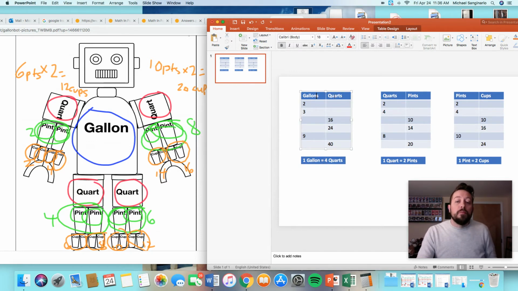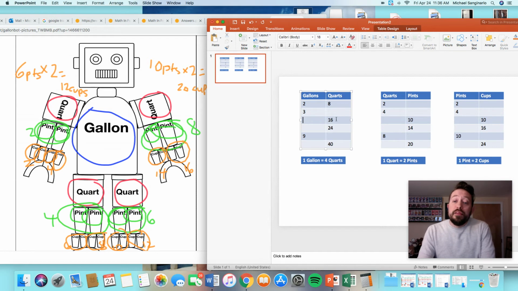So remember, there are 1, 2, 3, 4 quarts in 1 gallon, okay? 4 quarts in 1 gallon. So if there are 4 in 1 gallon, how many would be in 2 gallons? So we need to multiply 4 times 2. 4, 8. Or you can count by 2s: 2, 4, 6, 8. Or you can use your calculator. So the answer would be 8 quarts, okay? So you're going to do this one on your own.